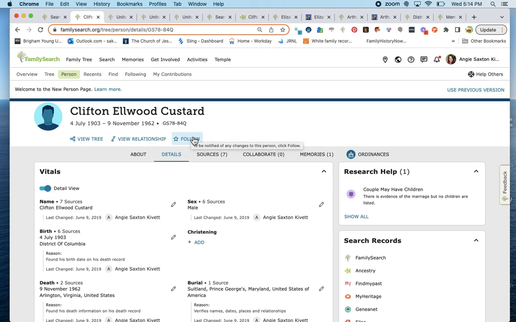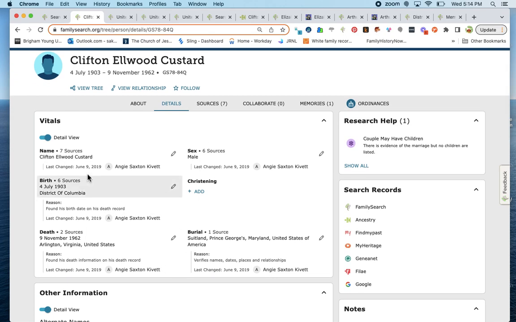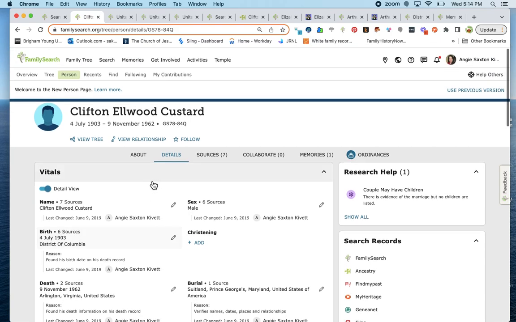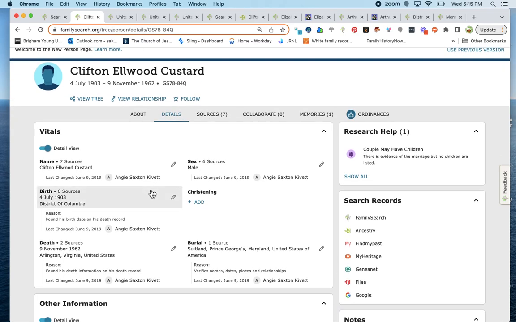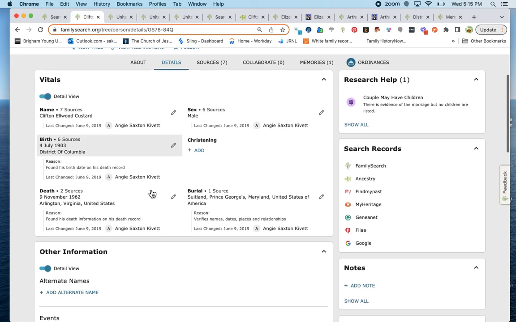You can also, after you've spent time hanging out with somebody like I am here, you can see I'm the one who's added most of this information. In fact, all of it clear back in June of 2019, and no one's worked on it since. Here I am in 2023, and nobody else has worked on this but me, so maybe I would want to tap this and it would follow and send me emails anytime somebody added information, or maybe they try to delete this person, and I can get a hold of them and see what's going on before they adjust this tree too much.